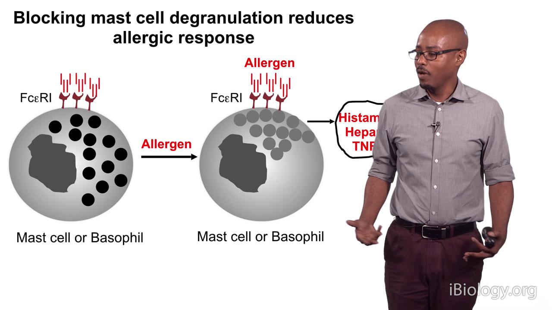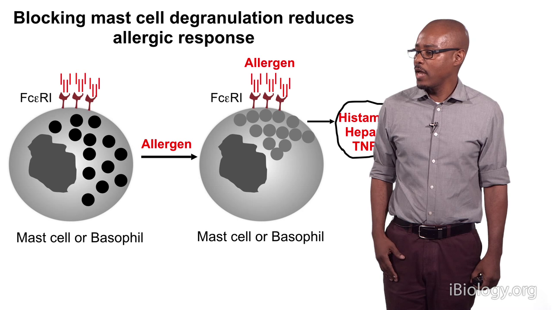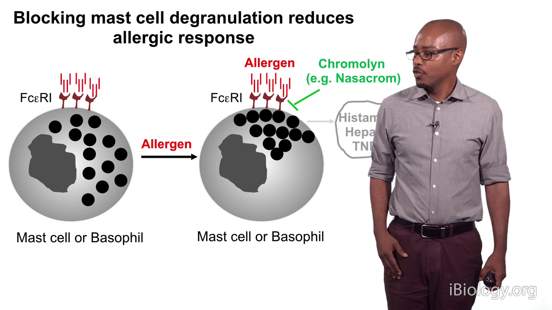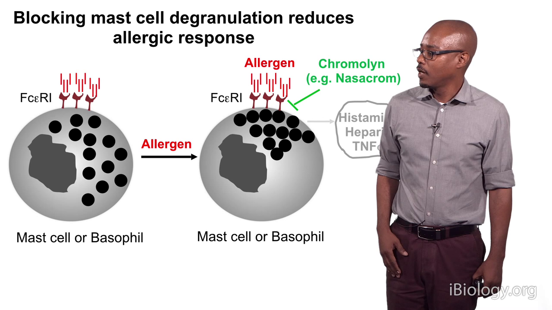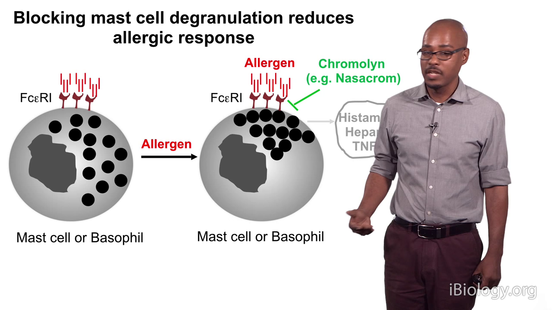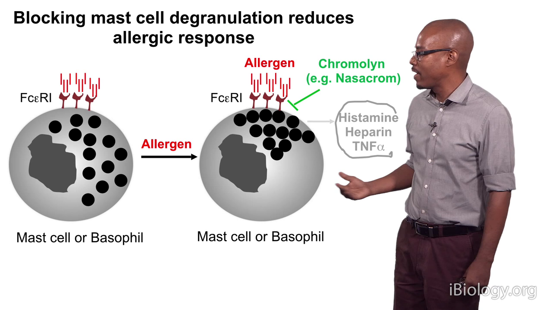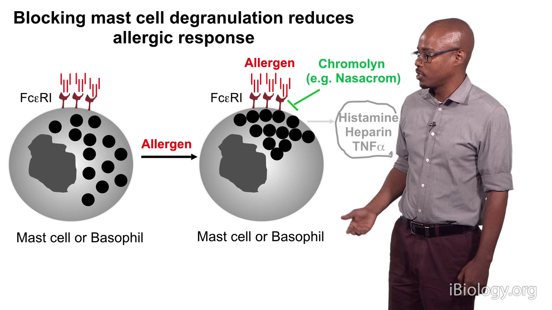How do we actually block this response? You can prevent the release of these granules by blocking either the activation of the mast cell or the release of the contents, and if you do that, you can potentially reduce the symptoms of allergies. There are a number of agents discovered over the years that can block the release of mast cell contents, including drugs based on chromaline, such as Nasocrom. In a way we don't quite understand, it prevents the mast cell from releasing its granules when activated, thereby preventing the release of histamine, heparin, TNF, and all the other cytokines responsible for the allergic response.